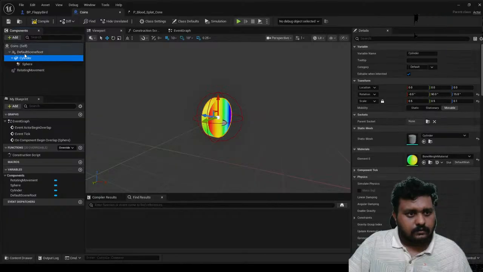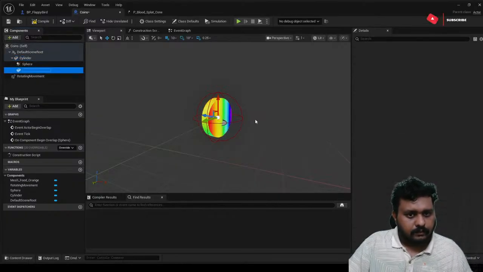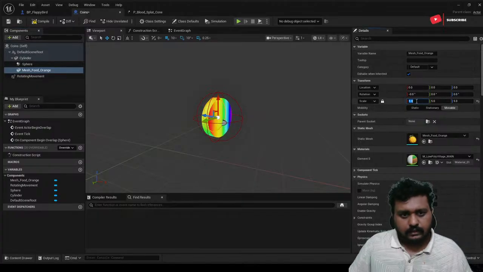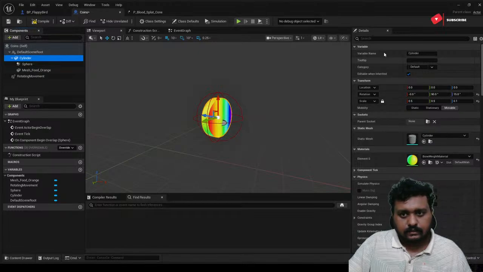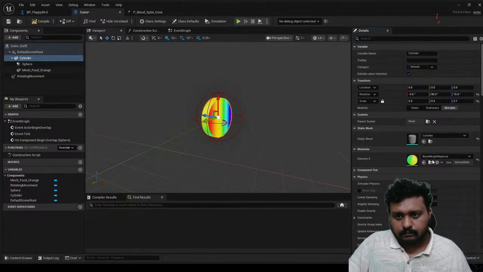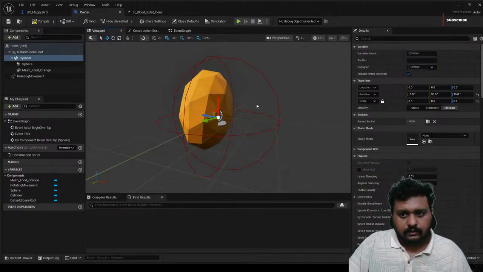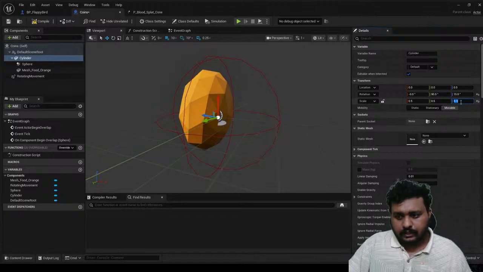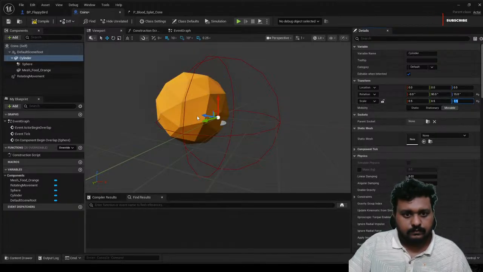Like if I actually put something else over here, I'm gonna add this thing over here. Let me just add a static mesh over here. Static mesh orange, and it should be, let's say, 5, something like that. I'm gonna set this thing's visibility to visibility. I'm gonna clear it. So we actually right now have a fruit.